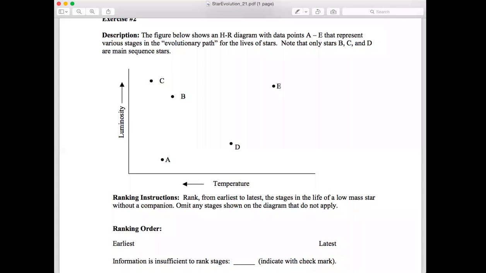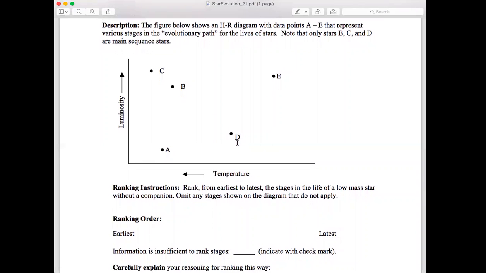Okay, I agree with you. And D seems to be smaller than our sun. Then I'm thinking our sun is between B and D, a little higher than D, not too much. Okay, fine. So yes, I agree. Our sun is between B and D, closer to D than to B. And so E is some type of giant, a big giant. And star A is like a white dwarf.